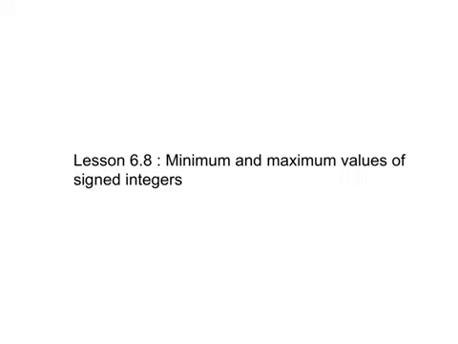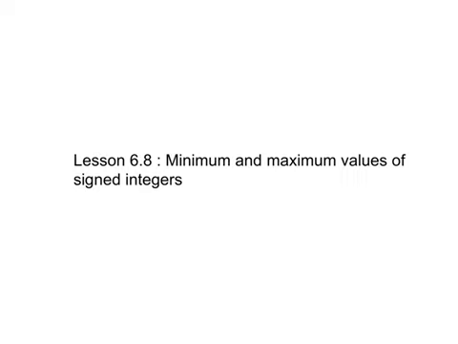So in the previous lesson, we learned how to calculate the maximum values that can be stored in a set number of bits. For example, we learned that if given 16 bits of storage space, which is 2 bytes, the highest integer number that can be stored is 65,535, which is 2 to the power of 16 minus 1. Here, I want to expand on this a bit more.